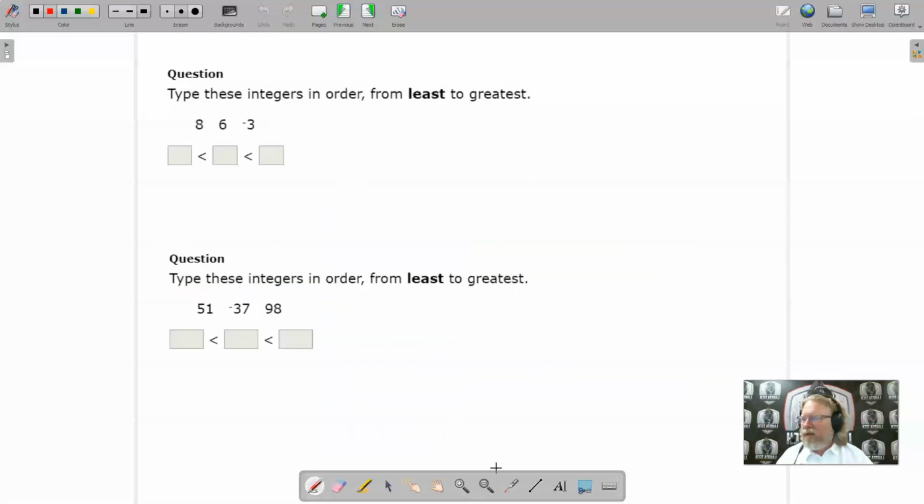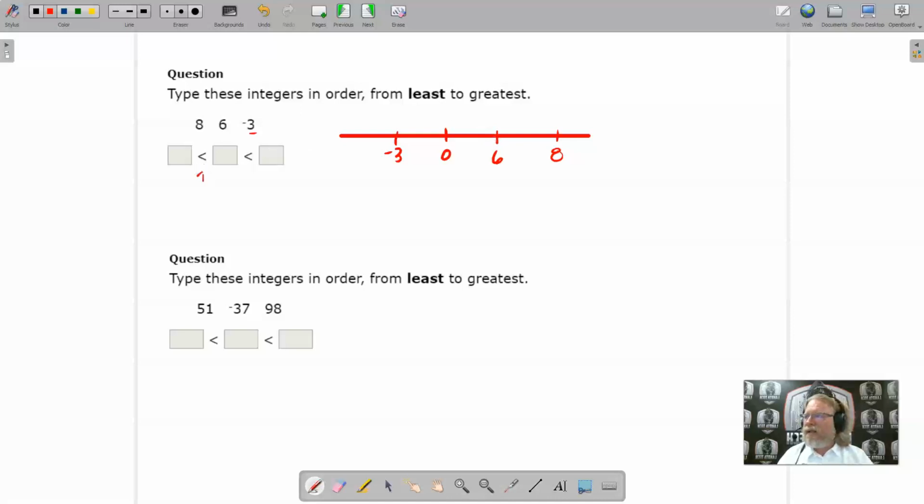On the next one, let's use the number line strategy again. I have positives and negatives, so I'm going to use a 0. -3 is going to be down here somewhere, so I took care of -3. And then 8 and 6. I would come to 6 first, and then I would come to 8. Now, I know that my intervals aren't proportionately accurate, but I'm not interested in that right now. I'm just wanting to organize them so that I can list them from greatest to least or from least to greatest. In this case, I want least to greatest.